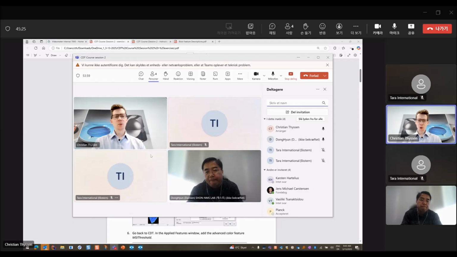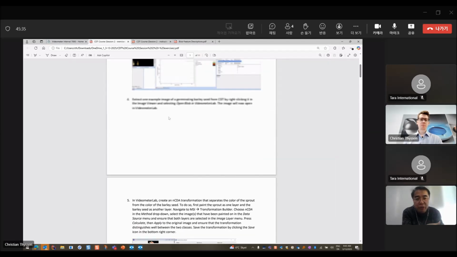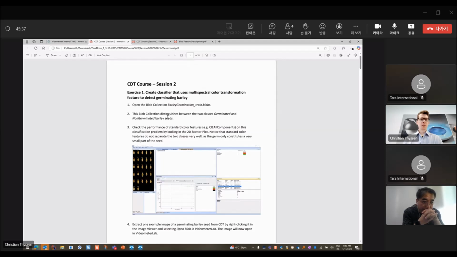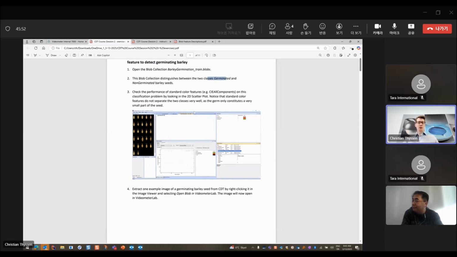So you want me to show the exercise, or how? Just show me exercise 1 in section 2. And then exercise 2, 3 is just the homework. How about that? Yes, but that's actually already what we did here, because exercise 1 is actually what I just showed. So it's the same data, it's the same classes.